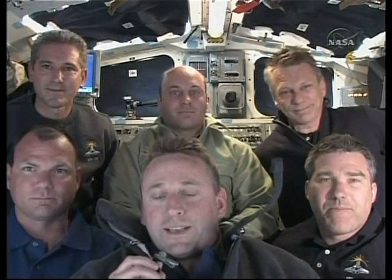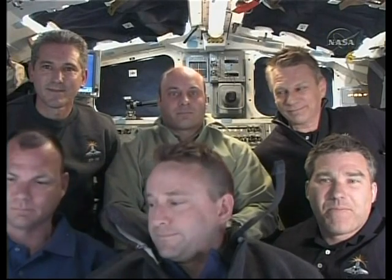Here we are on the flight deck of Atlantis again with the entire STS-132 crew. We have undocked from International Space Station yesterday, spent the day inspecting Atlantis's thermal protection system, and we didn't see anything wrong at all, which is no surprise. And tomorrow we're going to pack up the ship to come home to Florida the next day. I'm going to hand the mic to Atlantis's pilot, Captain Select Tony Antonelli.